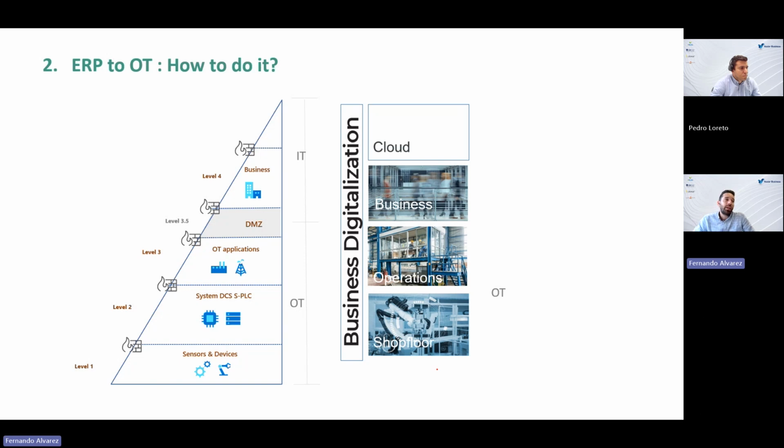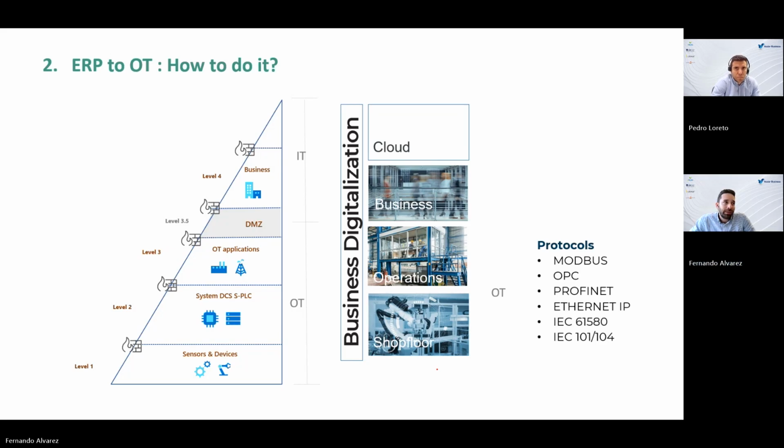So the only thing we need to take into account is the security. In the OT network, we have protocols like Modbus. Those are the protocols that are supported by our OT devices, like our PLCs or DCS. All these protocols have in common that they were not created in terms of security. They are not thinking in terms of security. For example, Modbus is a protocol that doesn't support encryption.